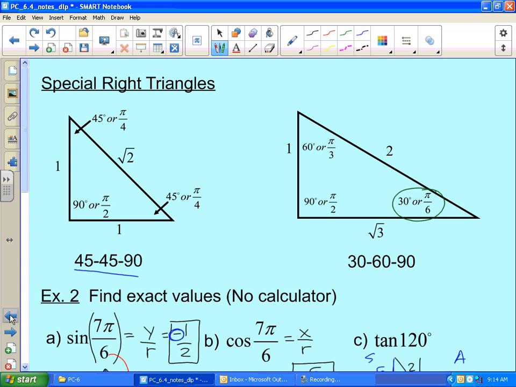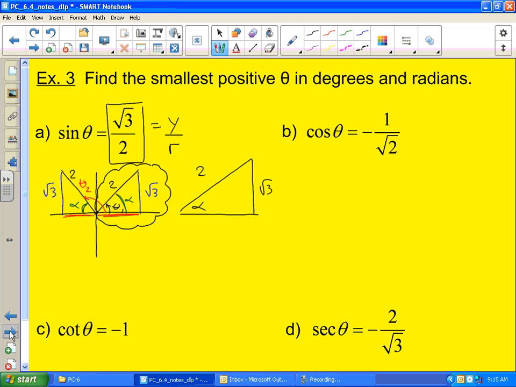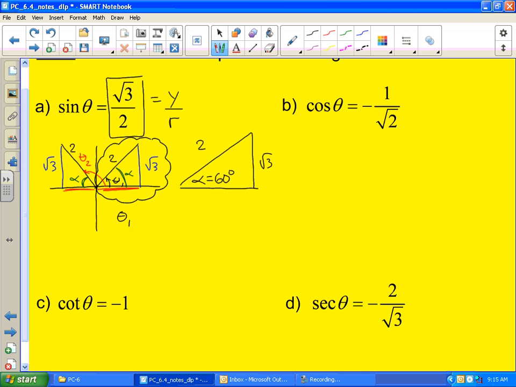What is the one that has the opposite side as a √3? What's the angle? So there's my opposite side that's a √3, and my hypotenuse, or my radius, is 2. Well, it's the angle across, right? So I'm talking about a 60-degree angle producing this relationship. That would mean my alpha has to be a 60. And if that's true, then in quadrant 1 our theta is the same thing as our alpha. So we have a 60-degree angle there.